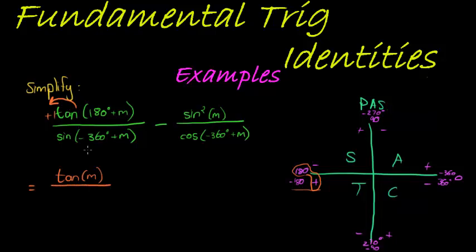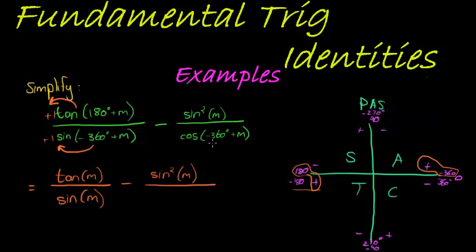How about the denominator here? Negative 360 plus m is in the first quadrant. Everything is positive there, so positive is coming out, multiplying the positive 1 there, and it just keeps it as positive sine of m. Here we've just got sine squared of m, no troubles on that side. However, in the denominator here we've got negative 360 plus m, again the first quadrant, so this is just positive. Actually this was a very fortunate sum, there were no sign changes.